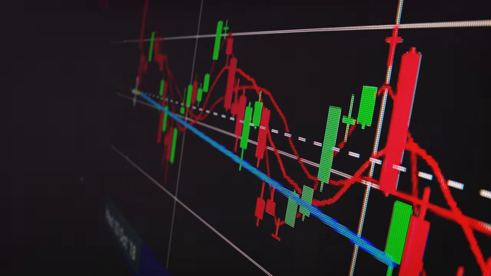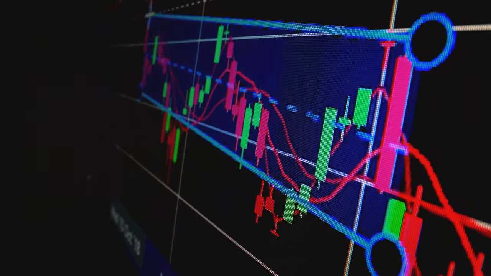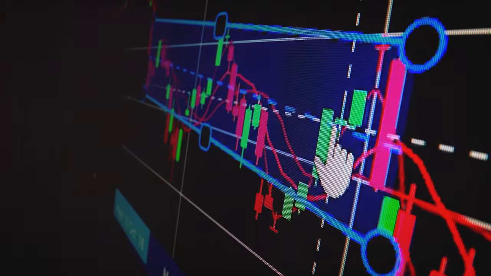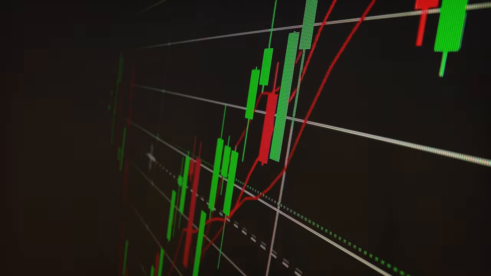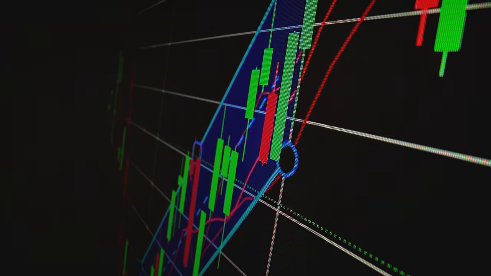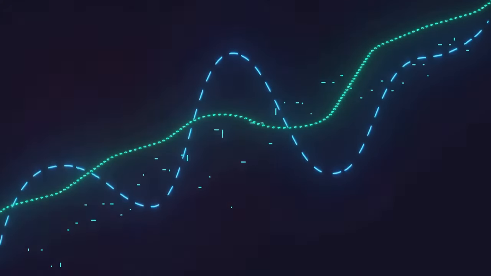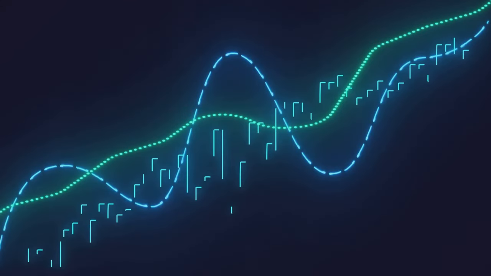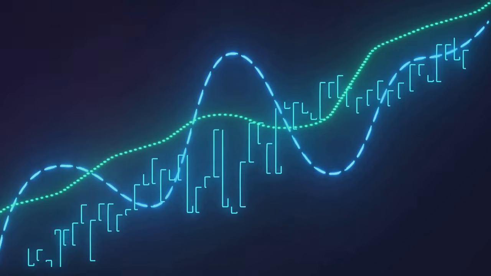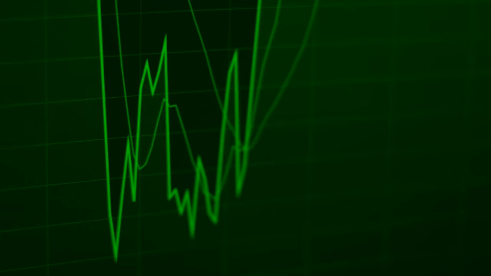Now that we're set up, we look for one of two entry signals. The first is a big bearish candle closing below the 9 EMA. This is a strong signal suggesting that the price is moving downward. The second signal is a bit subtler. We're looking for a pullback and rebound off the 9 EMA. This indicates that the price tried to rise but was pushed back down, showing bearish strength.